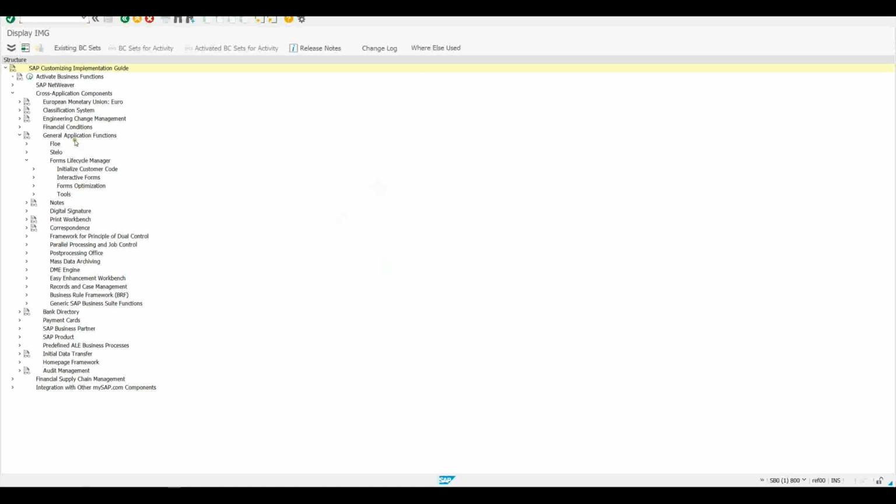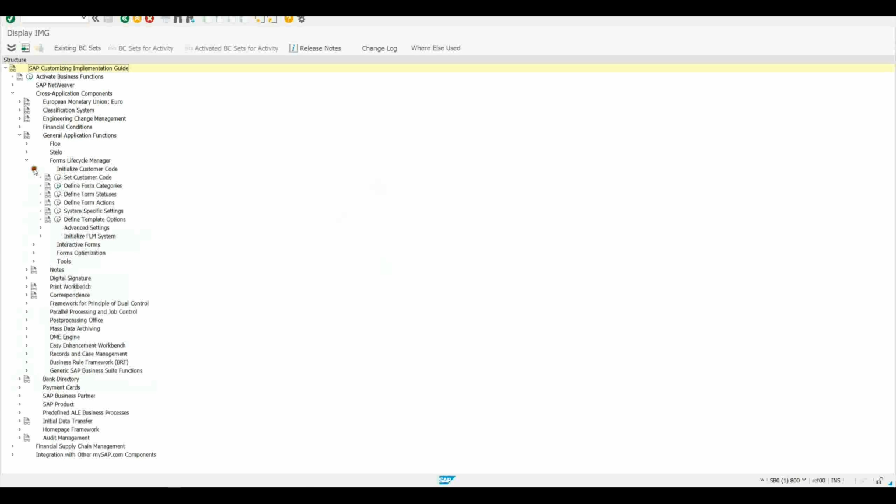So the first thing we can do is change the message that the backend sends to the app through the configuration screen. So here we are in the SAP IMG.